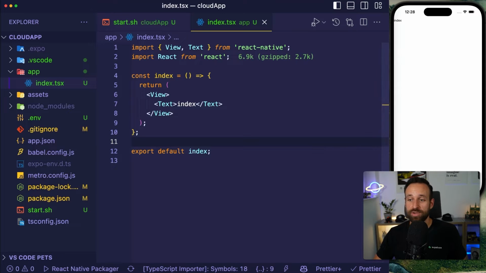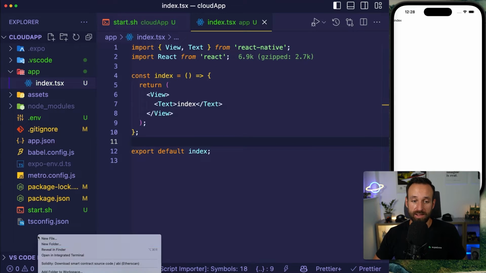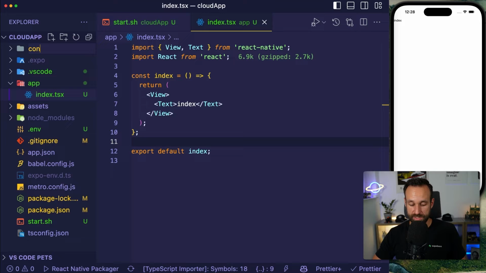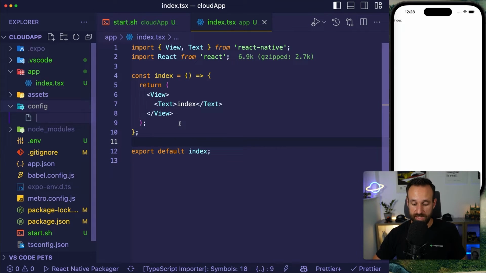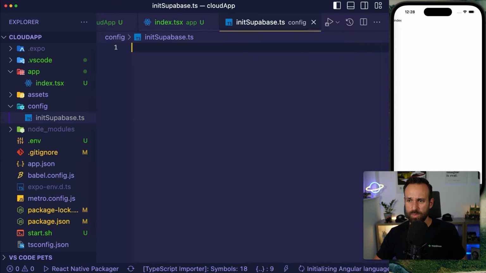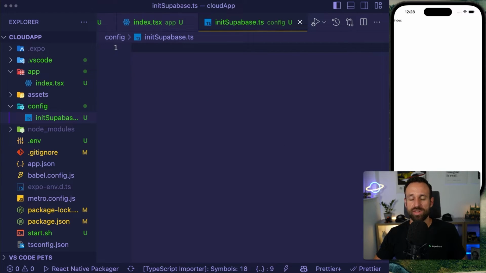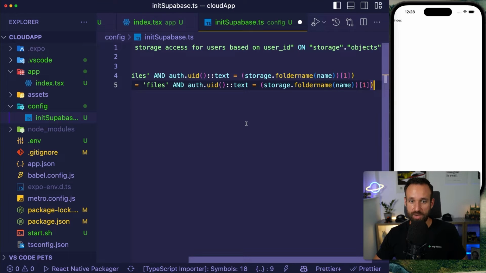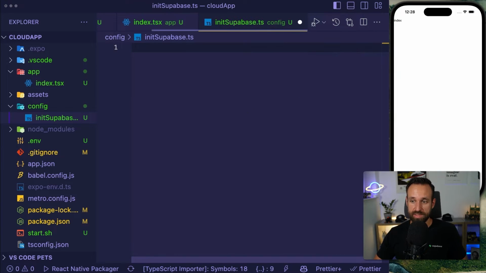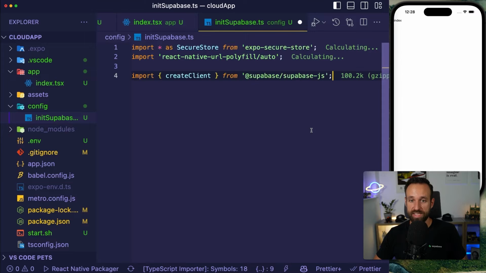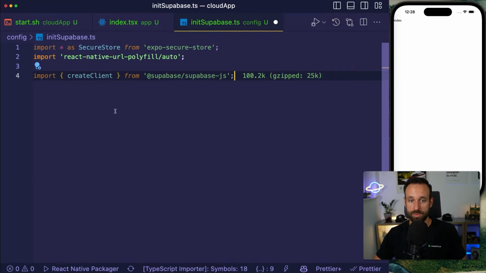But the most important part is now getting everything in order, and we're going to start with the configuration. So let's create a new file, init supabase.ts, and within here we want to create the connection to Supabase. Now what we need is the createClient function from Supabase.